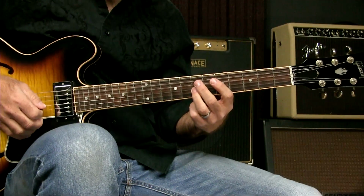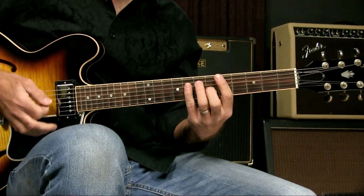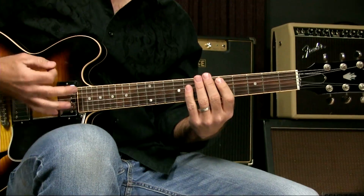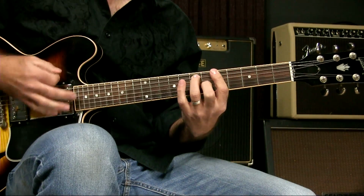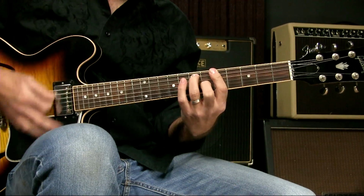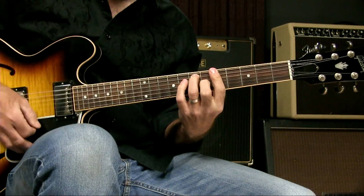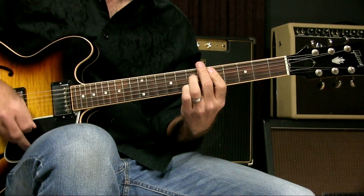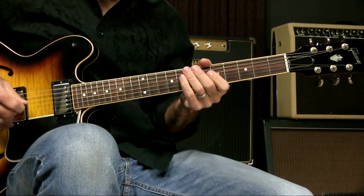So, for example, let's say that I was gonna practice this. Let's say that I wanted to kind of break it down. What I would do is record myself playing just the A7. Let me clean up my tone a little bit here. And I might get something like this. 1, 2, 3, 4, A. So here's my four bars of A7. And then I go to my D7 for two bars, and then back to my A7 for two bars. I might as well play the whole thing at this point. E7, D7, A7, E7. All right, so there's the whole loop.